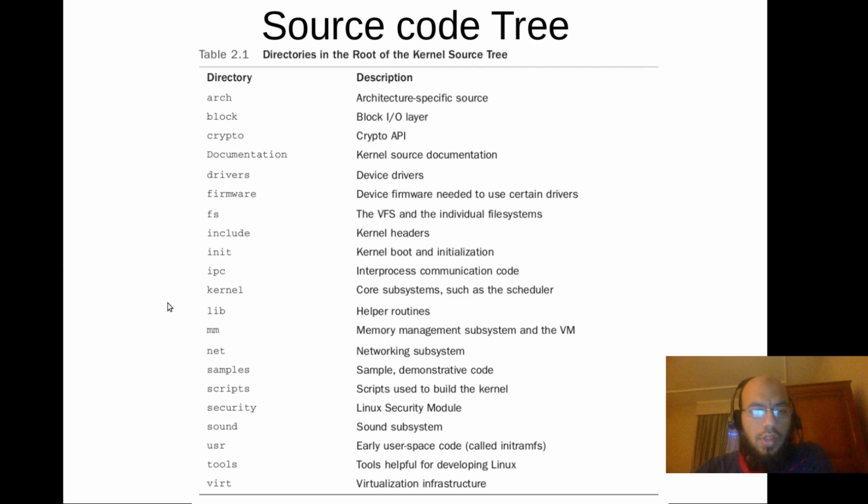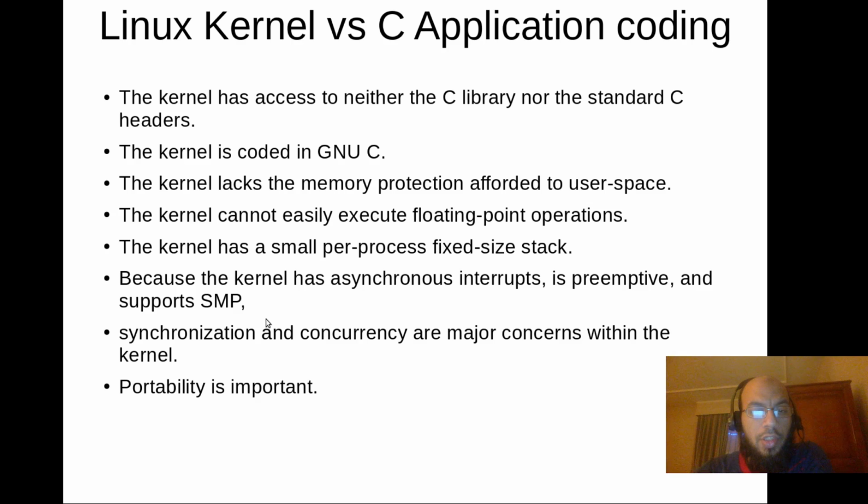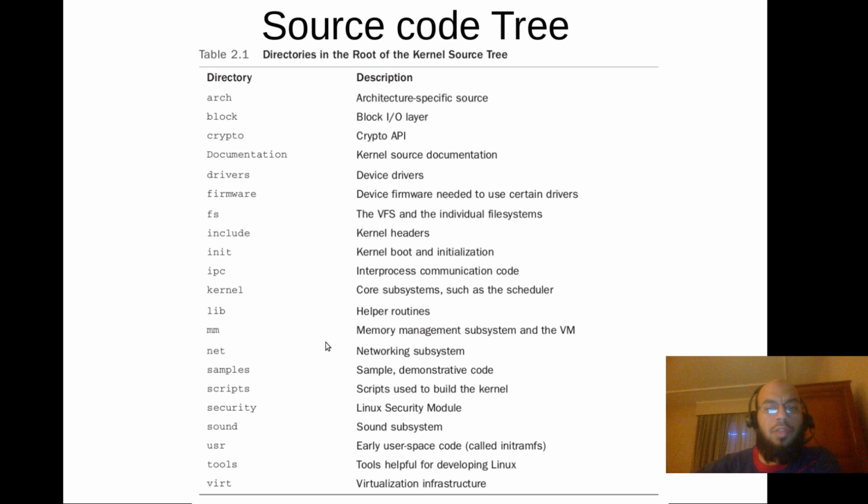So then you have the MM folder, which has the memory management subsystem and the virtual machine subsystem of Linux, how Linux manages virtual machines also. We will also talk quite a bit about this. And then the net folder, which has the networking subsystem, and samples, which basically contains some sample and demonstrative code. You can actually take a look at this right away, because this is sample code. What can you expect in sample code?